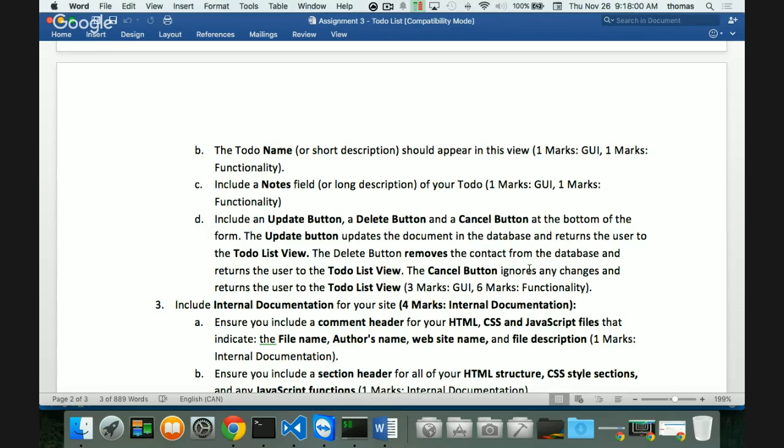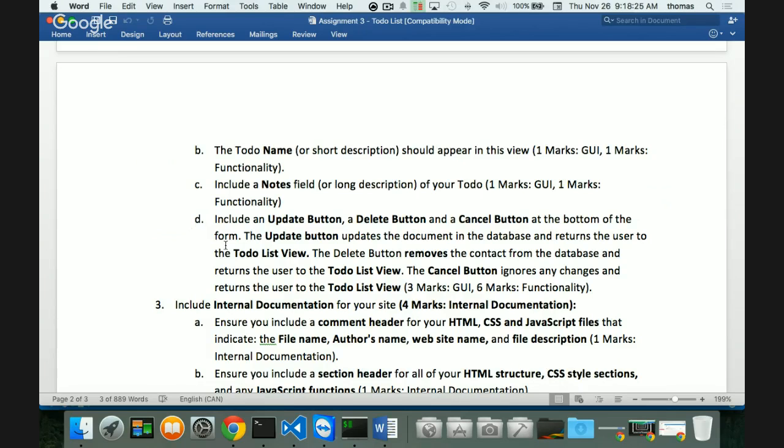And if you push cancel, it'll ignore any changes and take you back to list view, right? That's what it does. That's it, right? So it's just making a to-do list. By the way, there's tons and tons of examples online of how to do an Angular to-do that you can find everywhere. That's not the challenge. The challenge is, how do I tie Angular to Express? That's the challenge, and I'm going to talk about that today.